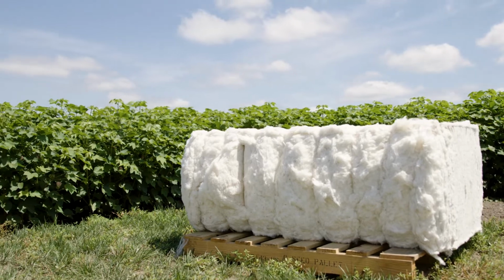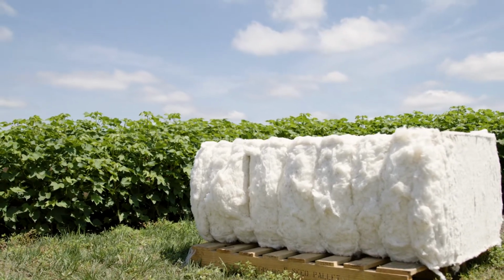Bayer has a long legacy in the cotton business because we are understanding what our customers need and help to address those needs. We currently offer the #1 cotton seed and trait platform in the US and Australia, and we also have a growing presence in Brazil. We've built our market position over decades of innovation, transforming cotton production with high-performing germplasm, insect resistance, and herbicide-tolerant traits. And we have several next-generation traits in the pipeline, all of which will help advance sustainable cotton production.